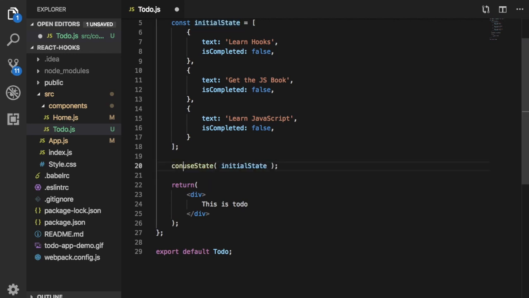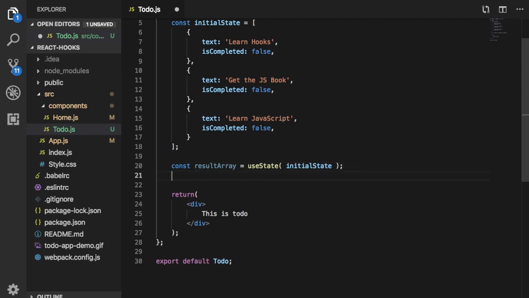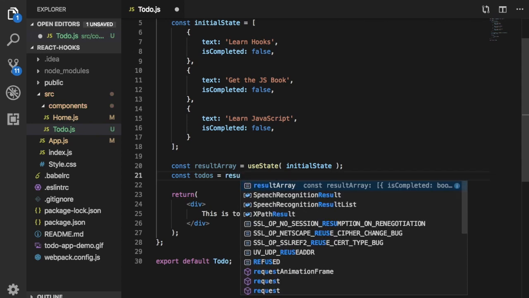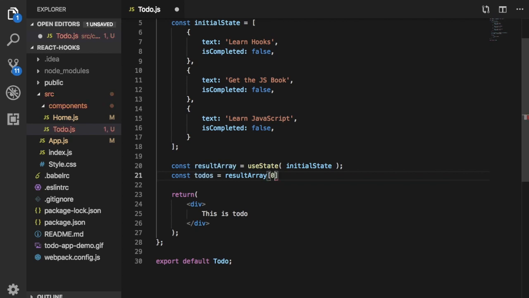So I'm going to say const resultArray. It's going to give you an array. The first one, let's say what should we name it? todos is equal to resultArray, because it's going to be the first item, so the resultArray 0th element.